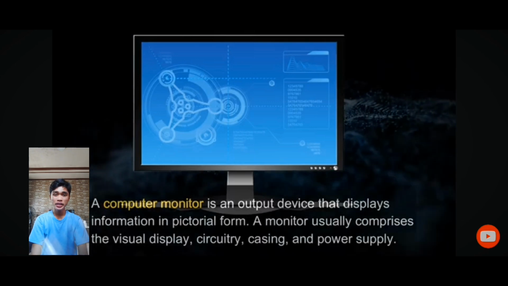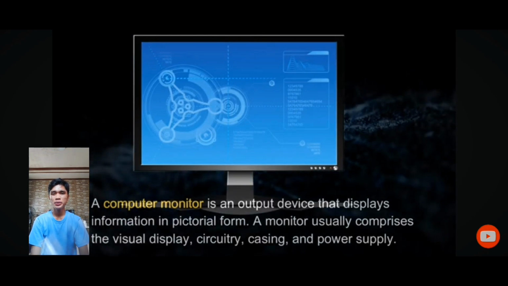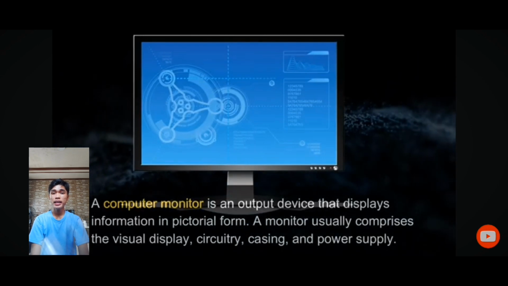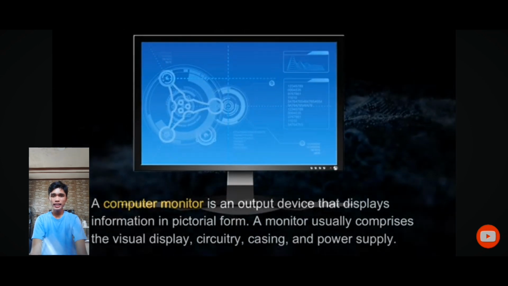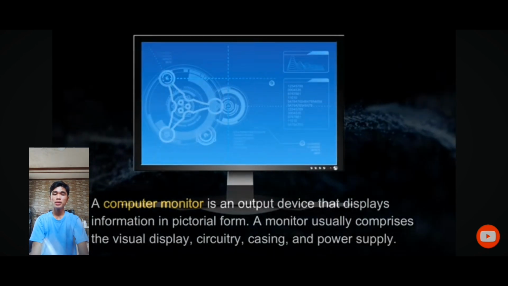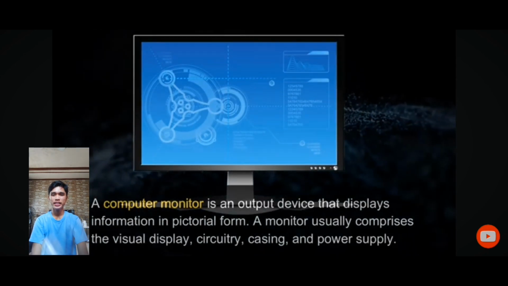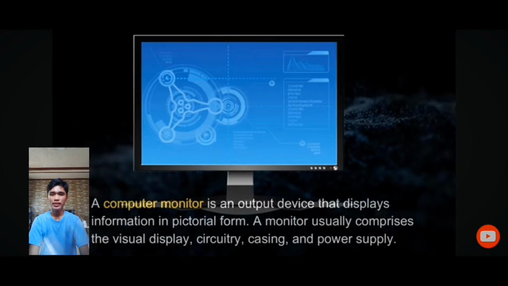I am here to give you some information about the different types of computer system, or the basic parts of the computer system. Because suddenly, you are using your computer but you don't know what the parts of the computer are that you're using. That's why we are here to give you some information about this.